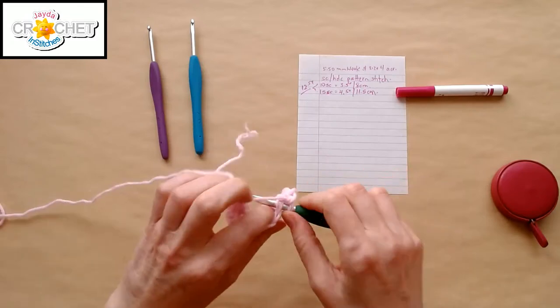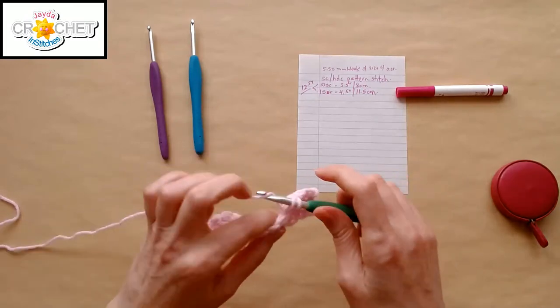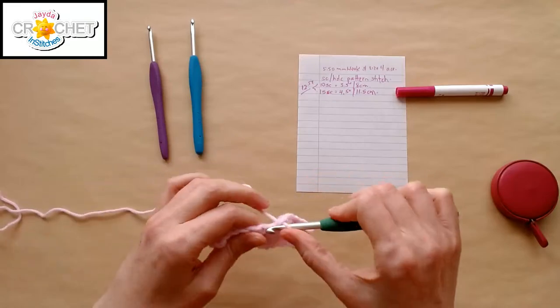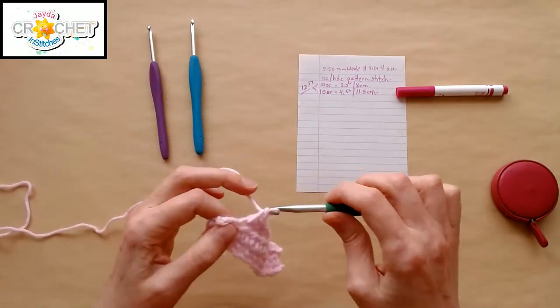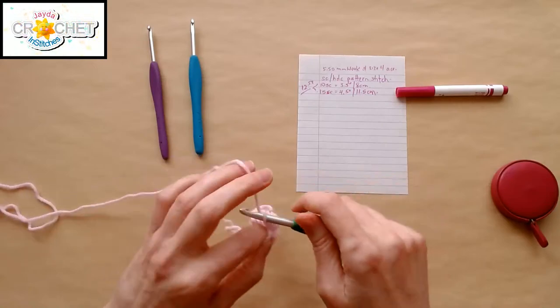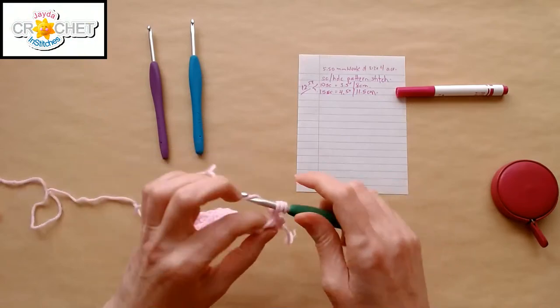Like I said, I'm gonna get 4 rows into the sampler before I measure my width. And then I will continue with the sampler to see how many rows of the pattern repeat I have to do before I get to my target, which is 10 centimeters or 4 inches. So that was row 3, chain one turn, skip the turning chain, half double crochet in every stitch across.